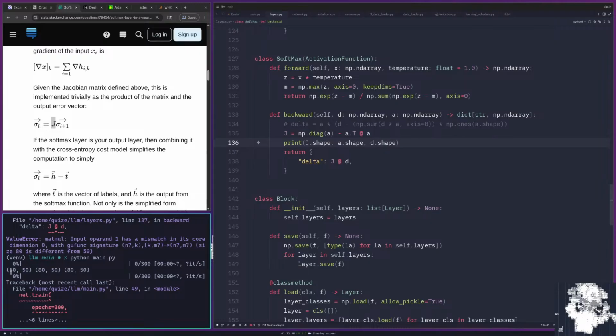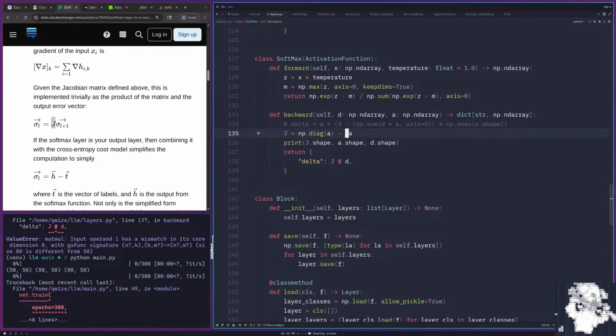J.shape ended up being 50 by 50. Oh, I forgot that these were matrices. Okay, I think that just means do it the other way around.